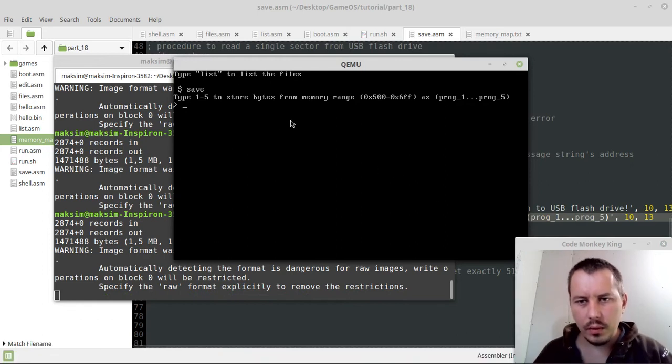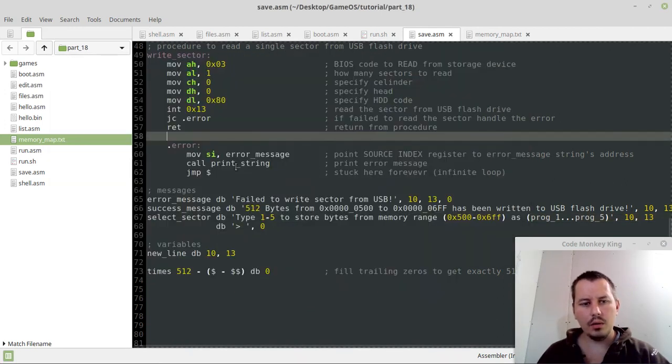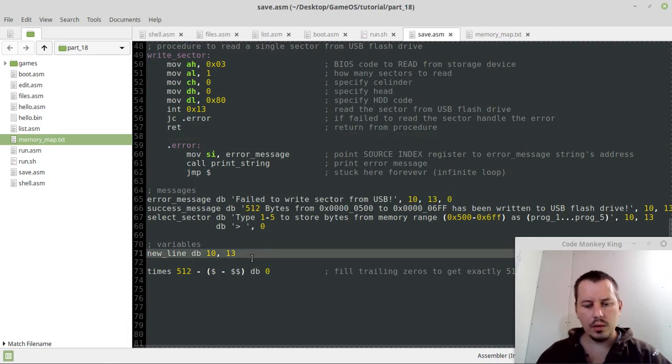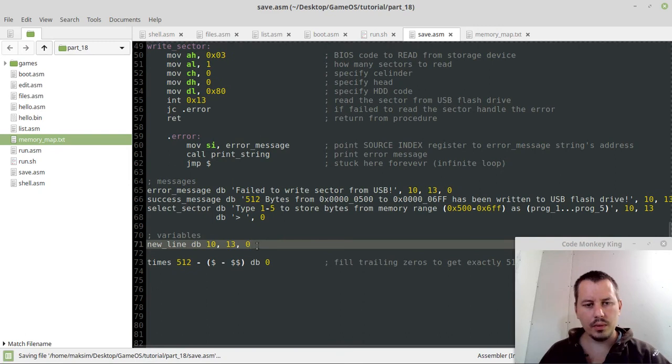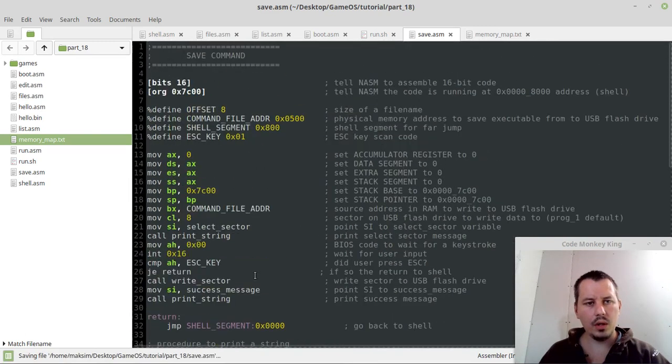Okay guys, so let's allow the output to be something like this. So we press escape, go back to shell, but I just want to have a new line there. By the way, why do I forget to print this 0 terminating character all along the way? It's a bit weird.